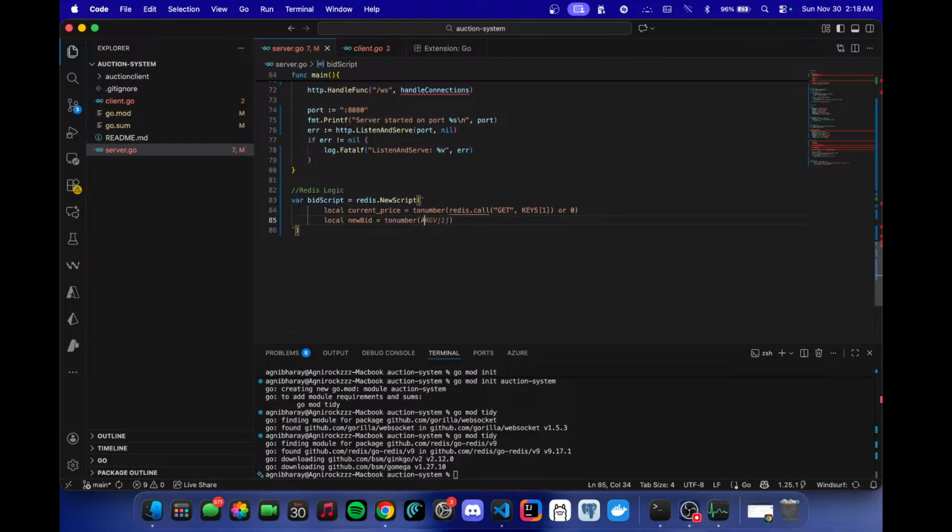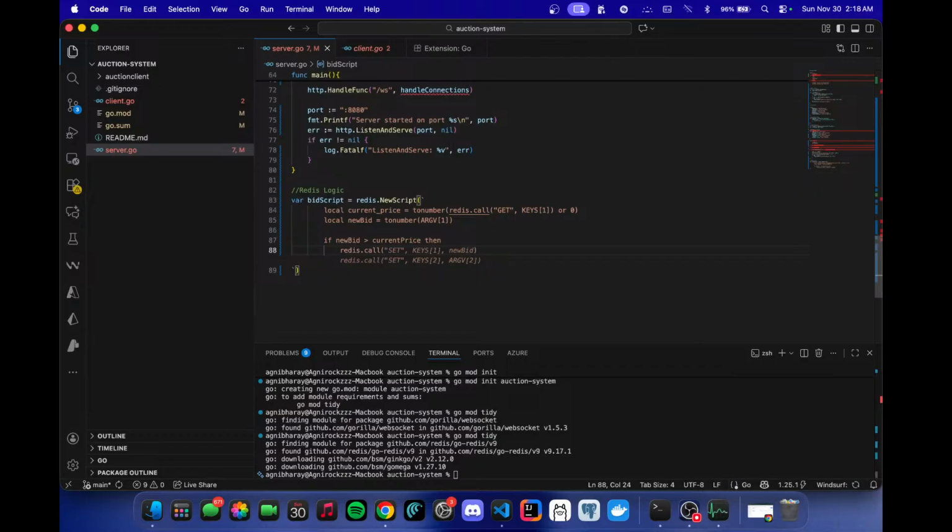That is very important to understand, because we won't be implementing it on the server itself. The data will directly be passed to the Redis server, where it will understand and set the prices, and it will update everything.